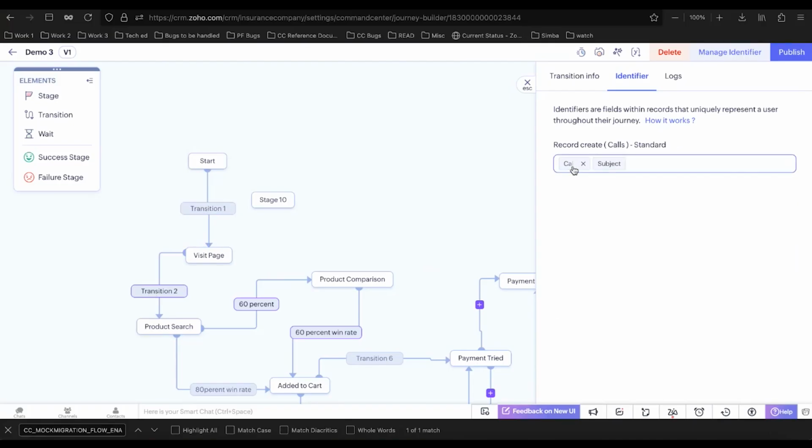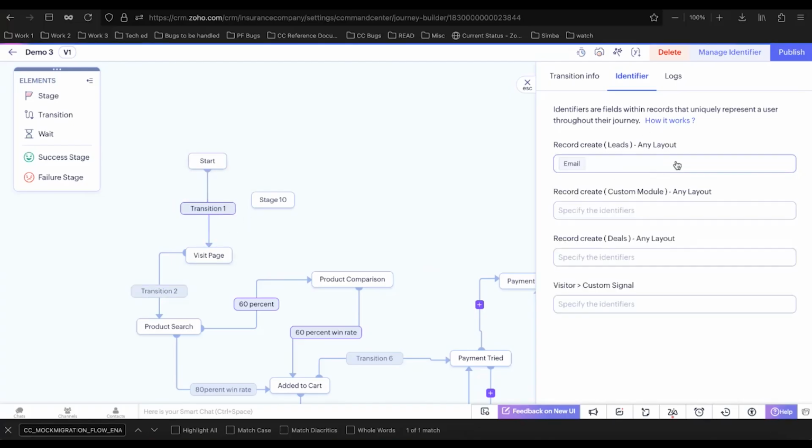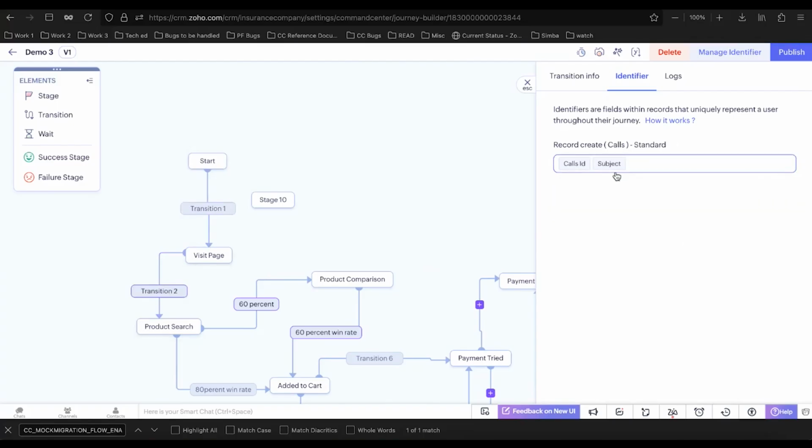In my transition 2, I have the subject, which will have the email ID, and I have the phone number. Since the email ID matches from transition 1, where the email value is in an email field, and in transition 2 the email value is in subject, since these two match, we will intelligently choose that this trigger is happening for the same person.